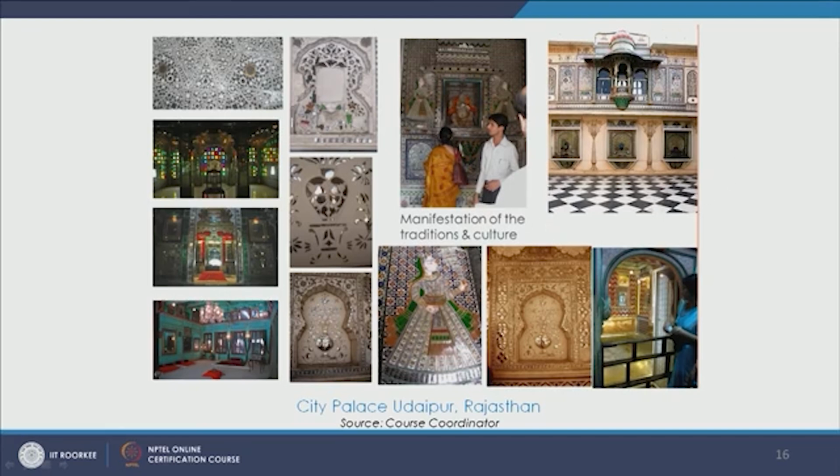Again, here we see a lot of mirror and glass work. Here we see a lot of work. This is also quite intricate detail. So we see all that, and along with these space making elements and the craft forms that enhance them, there is also a very evident manifestation of tradition and culture that comes out through stories and motifs, and the kind of forms and designs, and the gods over here, we see their belief system. We see the peacock like I just discussed. So all these symbolize and give the traces of the tradition and culture being followed by the people there.